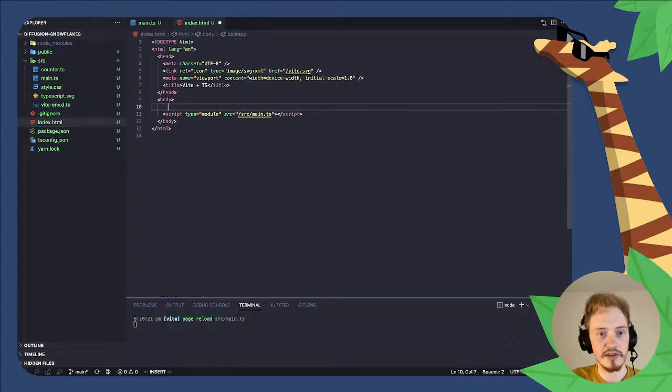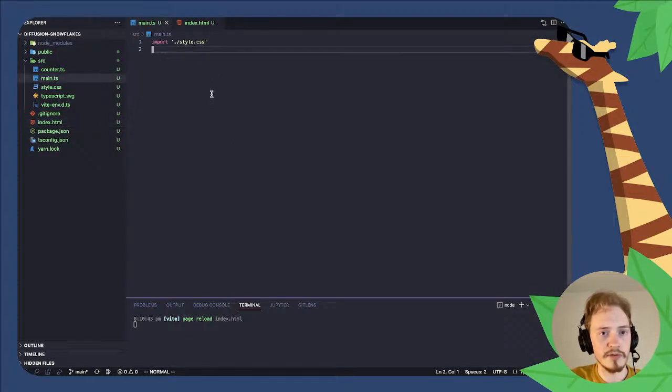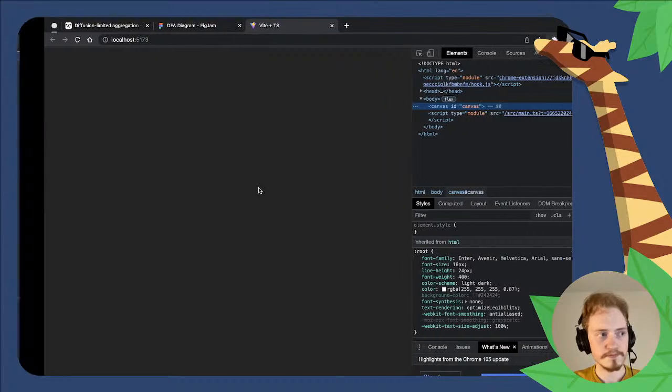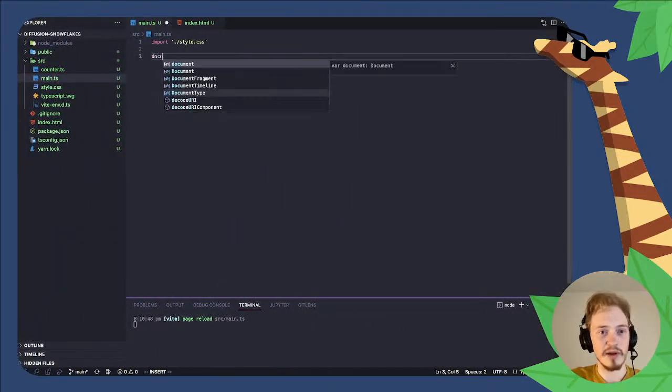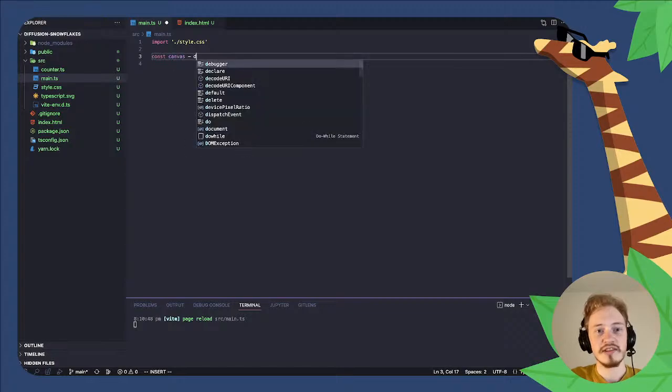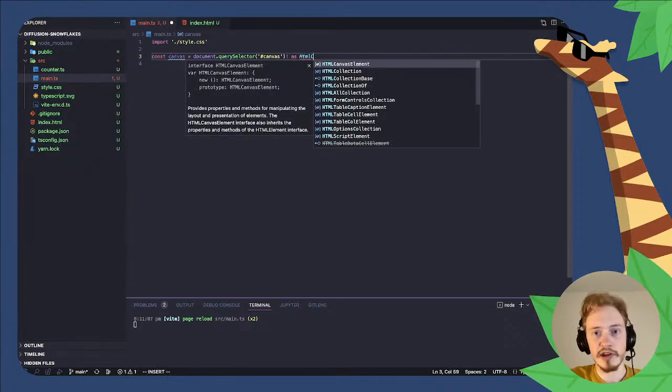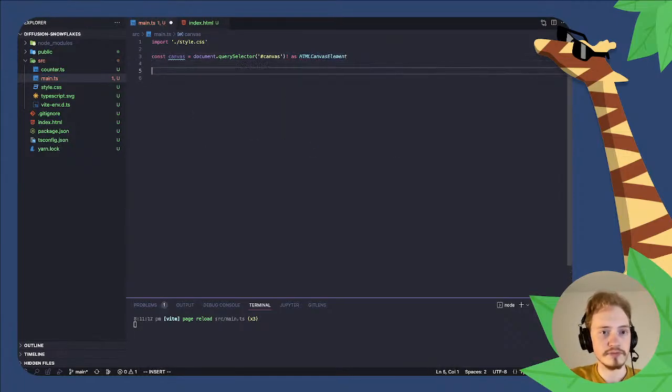HTML. We don't need that either. Whoops. So it's going to put a JavaScript canvas and give it just a really boring ID, and we will configure its width and height from inside the code. Let's confirm that that's there. Does it even need an ID? Yeah, it probably doesn't really need an ID, but it's more flexible. Okay. So we'll get that from the document. So let's get canvas. And this exclamation mark here is just telling TypeScript it's definitely there, and we'll tell it that it is an HTML canvas element. Cool. Oh, I guess because it could possibly not be there, huh?